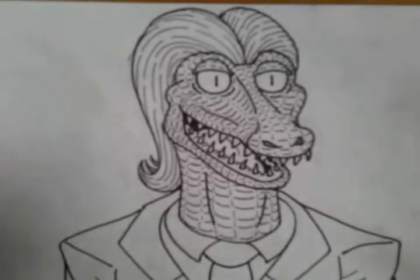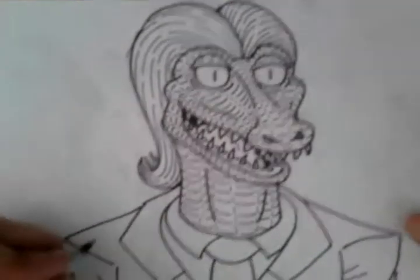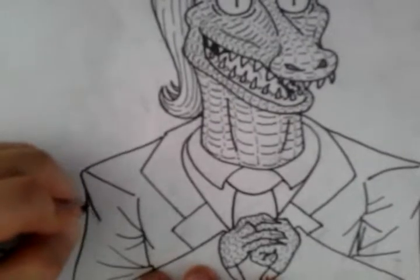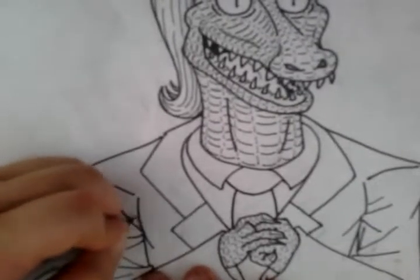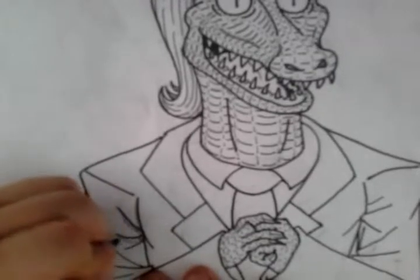Okay, and with that, we can start just doing our usual toning on everything else, like on the rest of the suit, on certain sections where I would be adding tones to shadows.